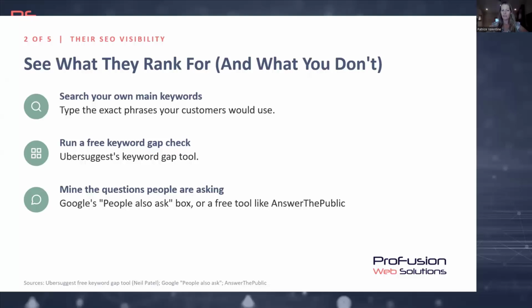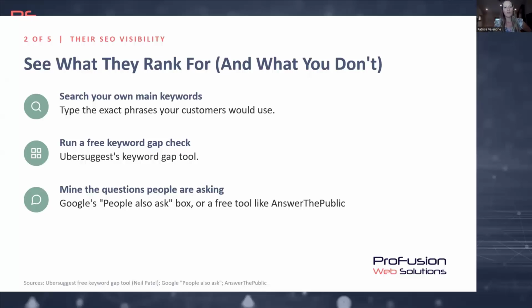And again, that just gives you a little bit of knowledge. Knowledge is power, because if you know that they're ranking really well for a keyword that you're not ranking well for, but you want to rank well for that keyword, that gives you a focus area, right? So all we're trying to narrow down here is what can you do to your own website to be more competitive.